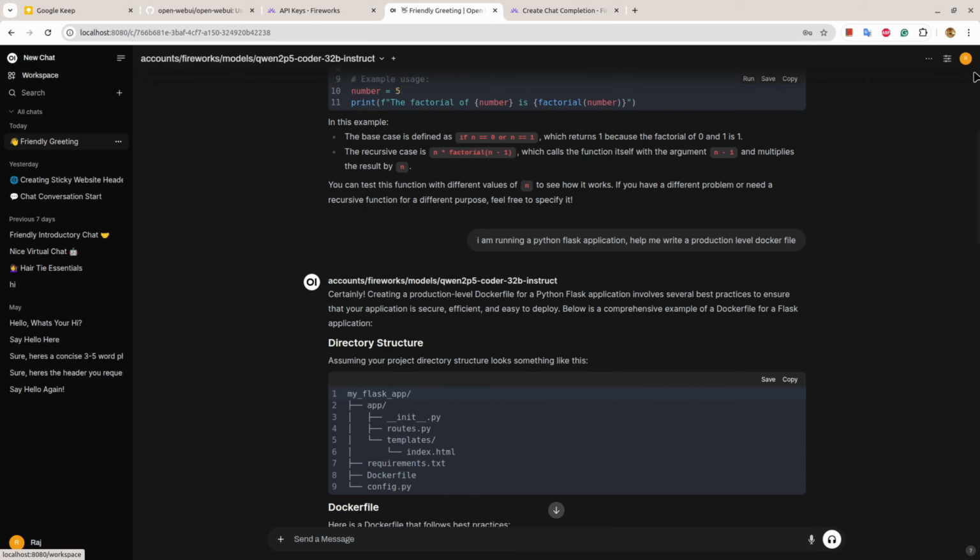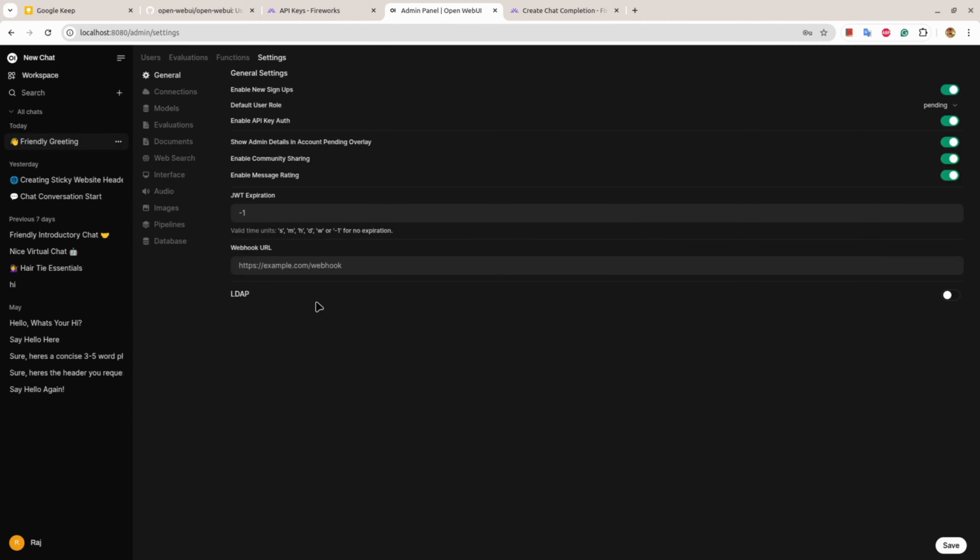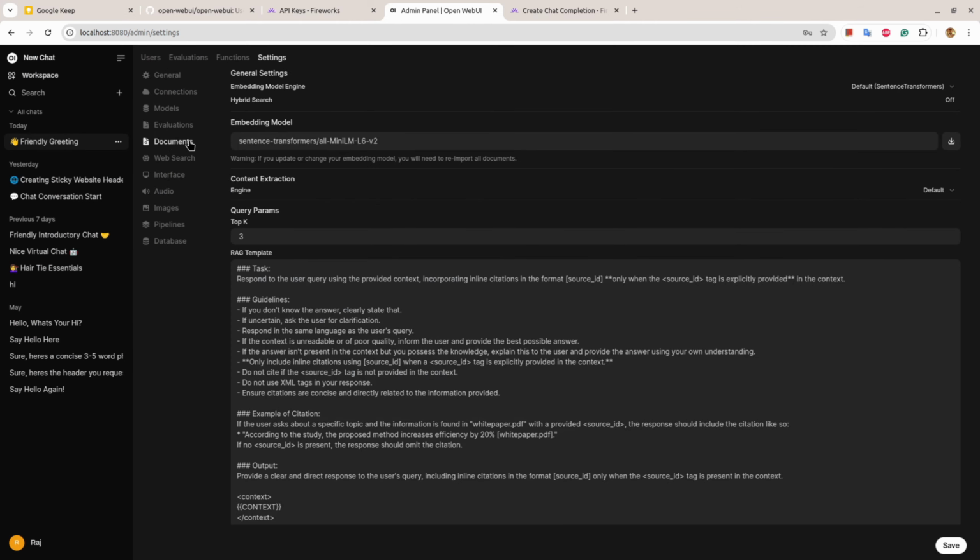Now if you go to the settings part again, I want to show you one more thing. Again, admin settings, and under the documents section, you will see there is an embedding model. Now this embedding model can be different. At this point it uses sentence transformer, but you can use OpenAI as well.